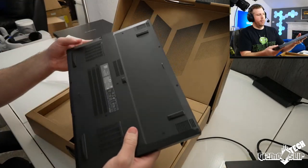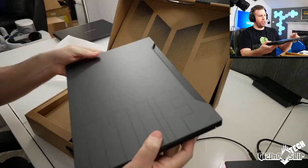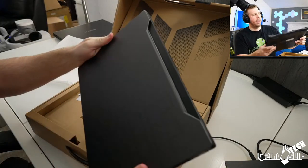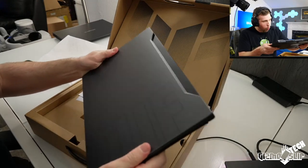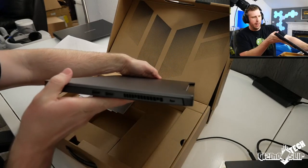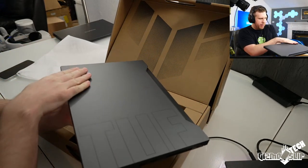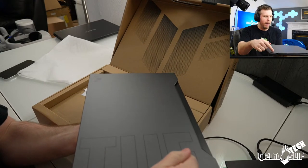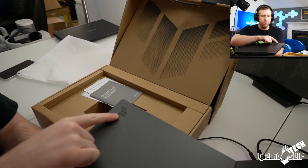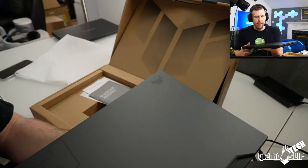Boom. Okay. Very nice. I gotta say, the initial impression of holding the laptop in your hands is very, very positive. This thing feels quality. It doesn't feel like a more budget-oriented machine at all, at least on initial impressions. The top lid, I really like the design here. It's very clean looking, just with the TUF on this side, and we got a little logo thing on this side. I'm not sure if you guys can see that.